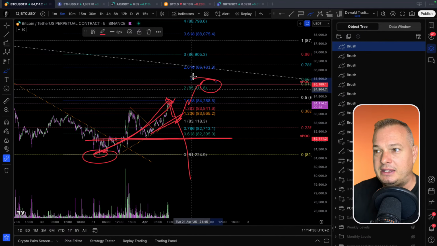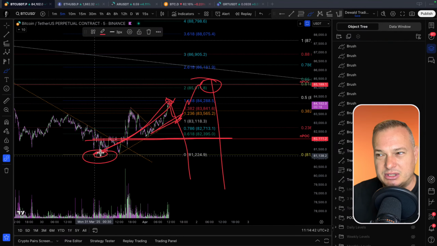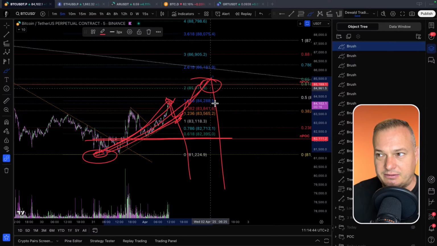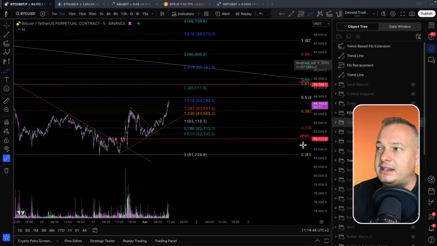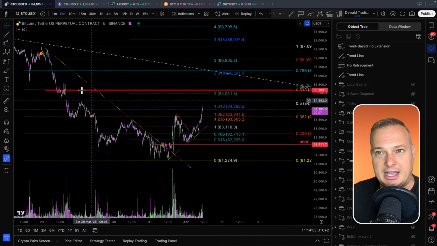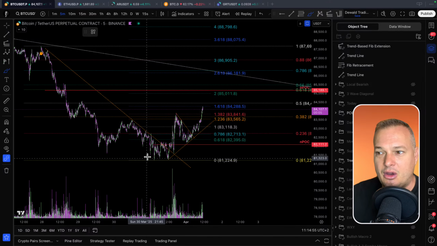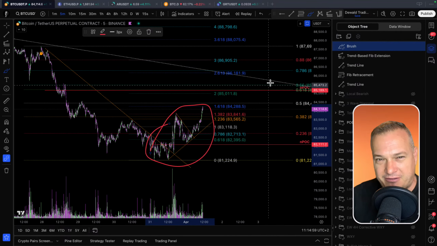And then at one of these levels, I want to see the rejection back to the downside because this looks awfully corrective here to the upside. Regardless of what wave it is from an Elliott wave perspective, and this is what I told the Legends Pro community this morning as well, Legends, I don't care what Elliott wave scenario is forming over here because I have my levels.